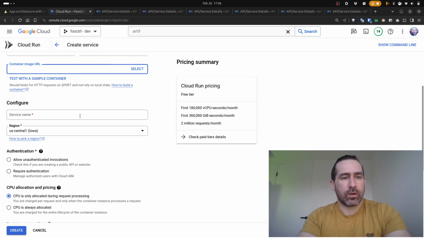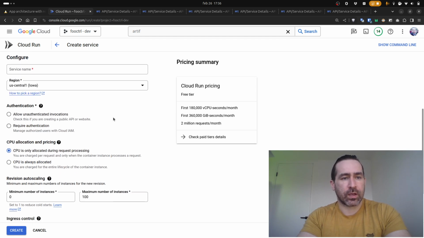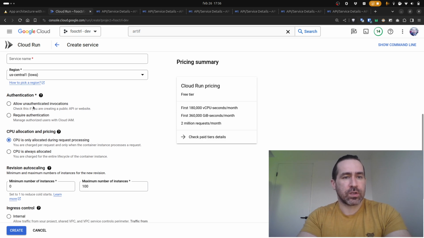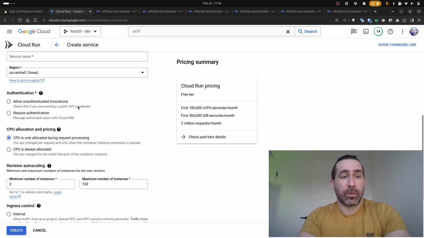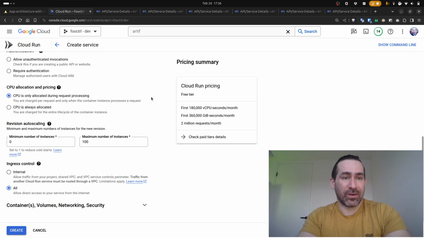You would add a name, atuf for example, select the region, allow unauthenticated invocations. So this is for public facing websites. Well, not good, but you get the point. But even then, I would recommend that, for example, you enable a CAPTCHA as part of your app, or do some kind of rate limiting, as if someone DDoSed this URL, you would get a very high bill at the end of the month.